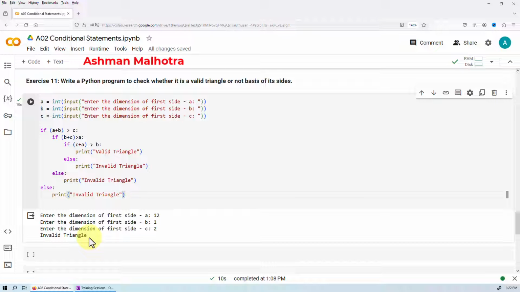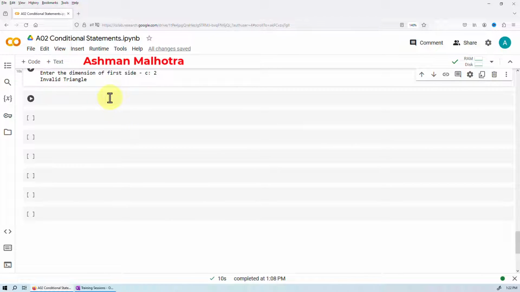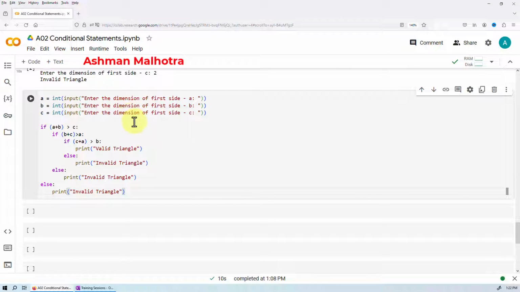Now the question arises whether we can simplify this program or not. Yes, of course we can simplify this program. Let us understand how we can do that. I'm going to copy this code and write the second solution to this exercise, which will be a little simplified version of this program.